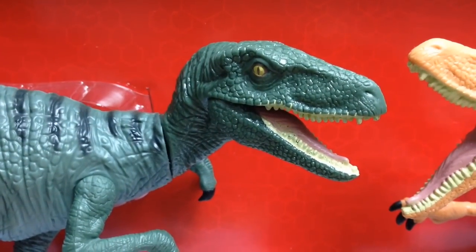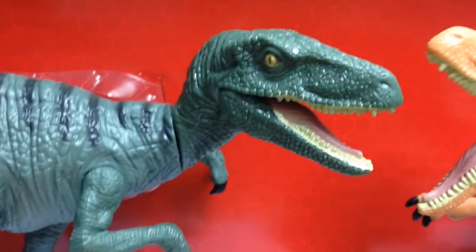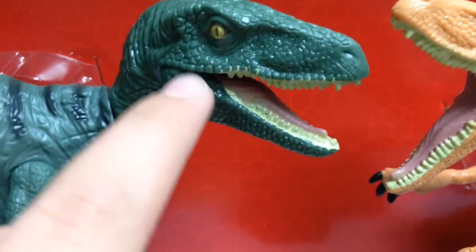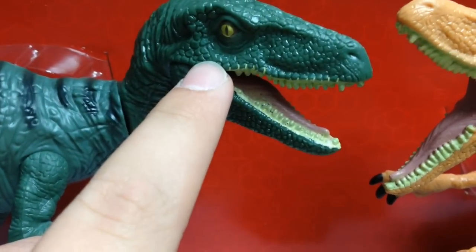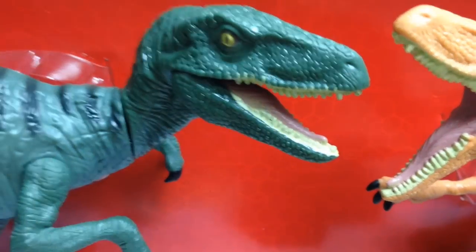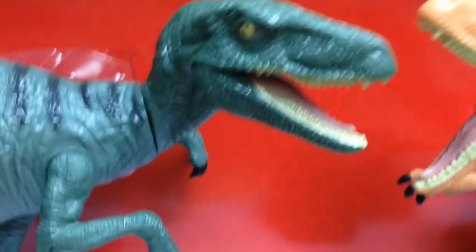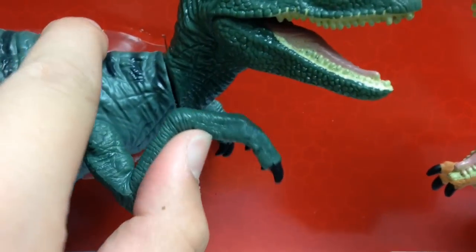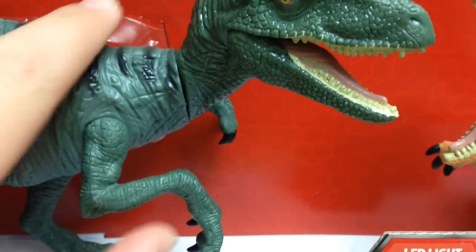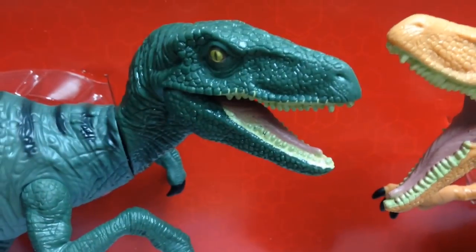Starting in the top left corner, we have Charlie, who looks really great — very accurate to Charlie that we've seen in the trailers and in pictures. The only problem I have with this figure is that on the top of its mouth it does have some paint wear; the paint looks like it's supposed to go on the teeth but went on the gums. So that's a shame, but otherwise it looks really great. I will not be reviewing Charlie, but Joey will be reviewing her tomorrow, so stay tuned for that. You can see that Charlie's forearms are articulated, so that's really good.